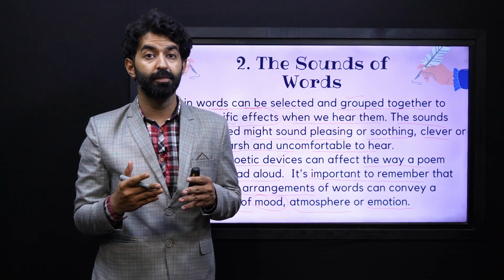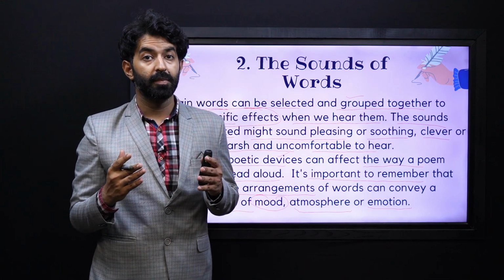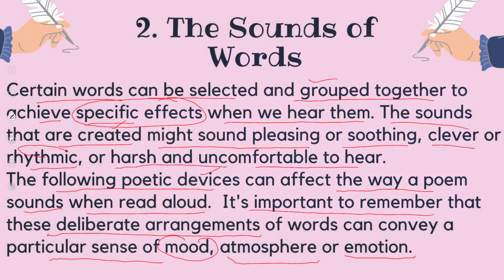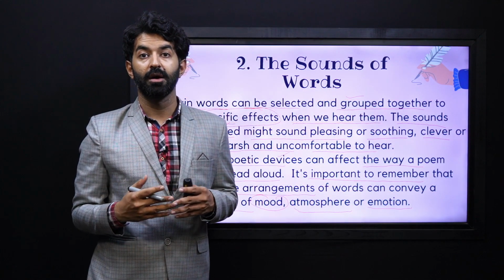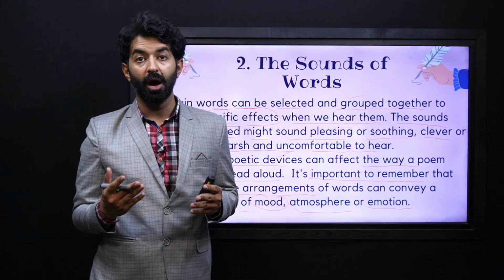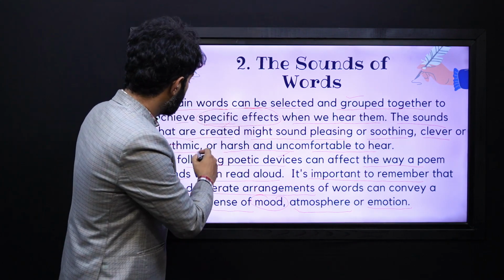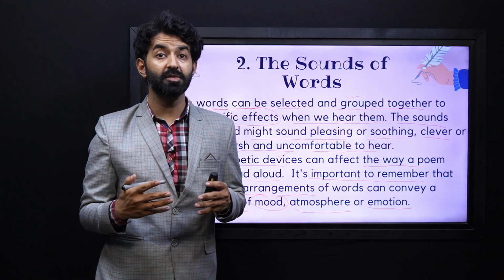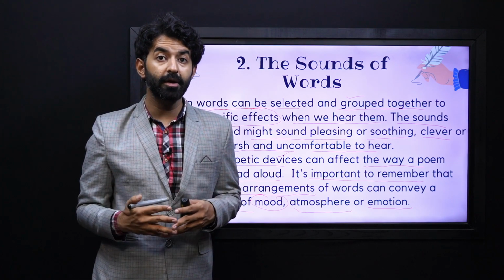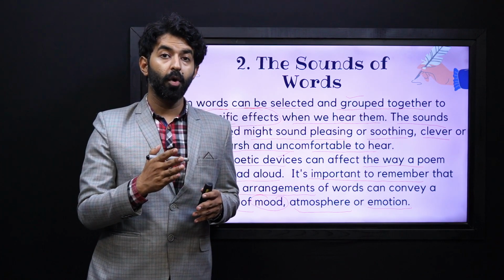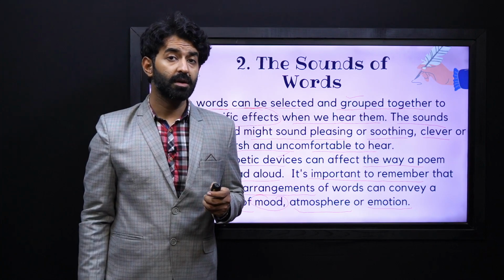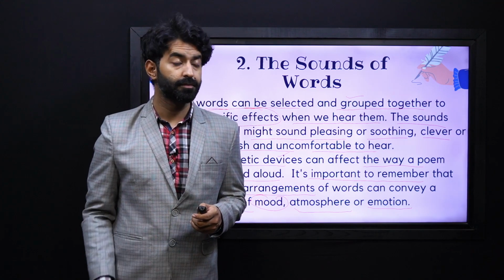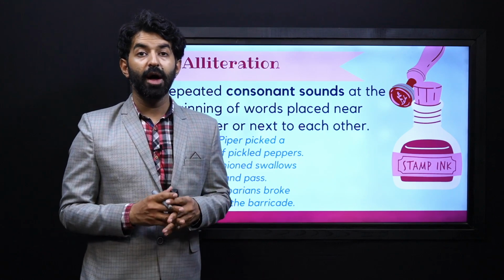Now, these effects are perceived by the reader, and the poem leaves a big impact on the reader of the poem. The sounds that are created might be soothing and very interesting to you. It can be harsh also. Furthermore, they have a rhythm, and we know that poems are best learned and best acquired when they are read aloud. So, poems have musicality and sounds. Now, to create that sound effect, we have some poetic devices that we use in poems. Let's talk about all these. Number one is alliteration.